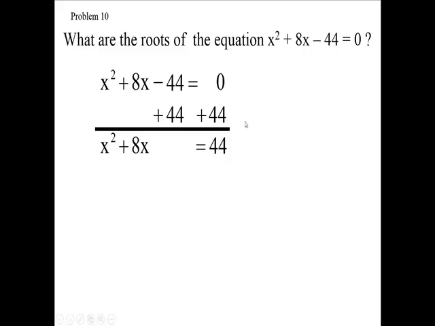Now we need a full screen to work, so let's erase everything but our equation. Okay. Now, what is half of 8? You say 4, but what does 4 have to do with anything? Well, just bear with me for a minute. Let me write this down and we'll see.